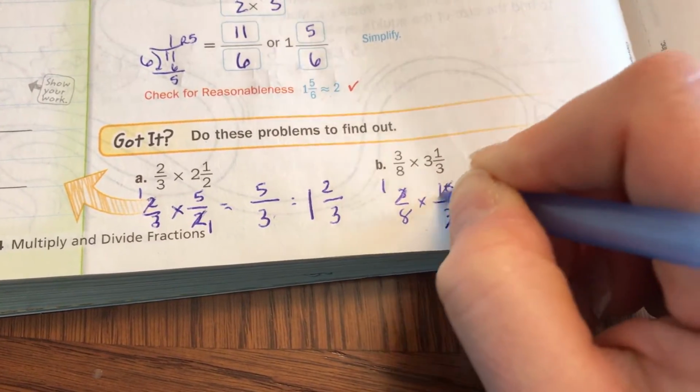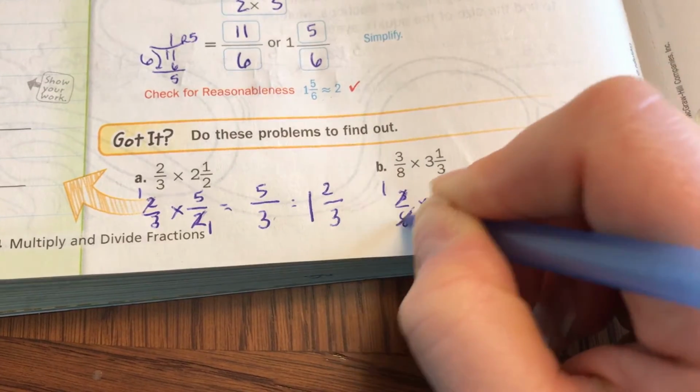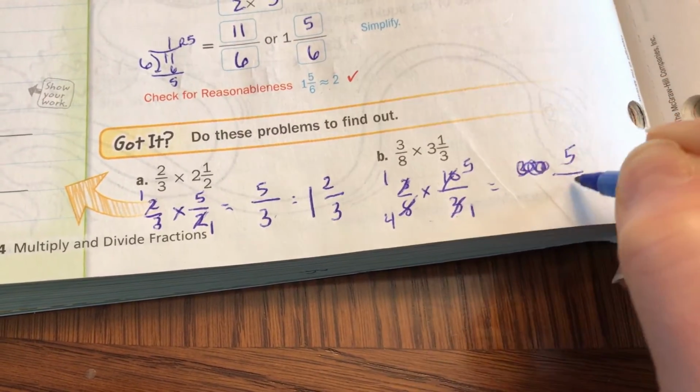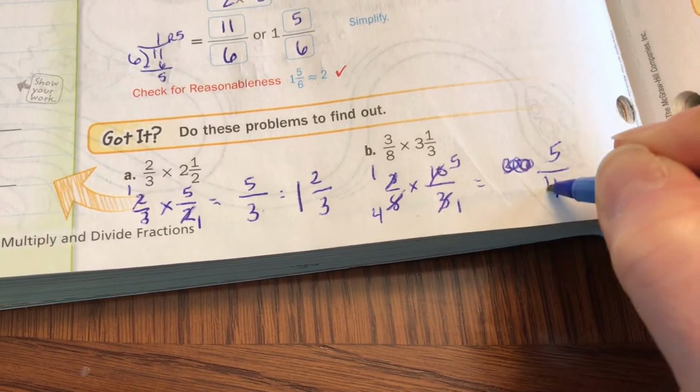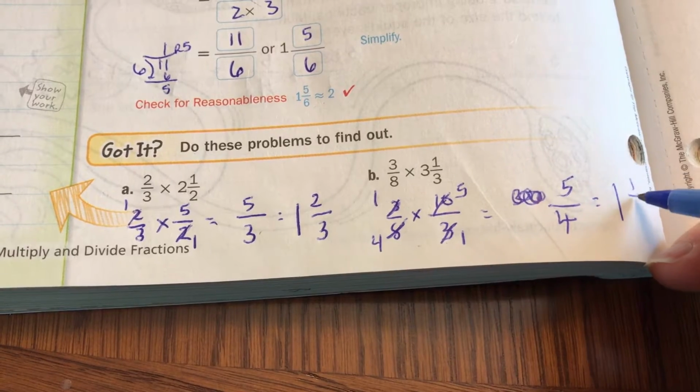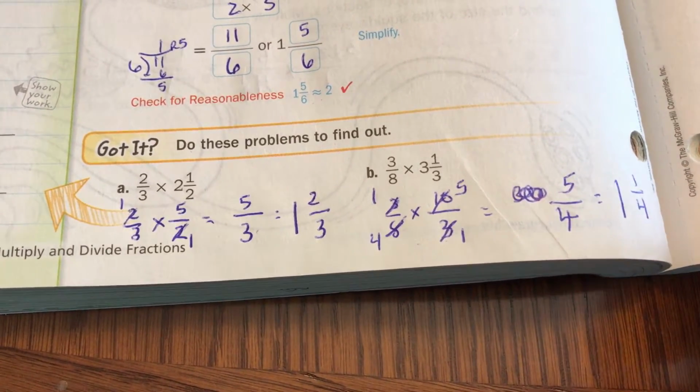These can both divide by 2. 10 divided by 2 is 5. 8 divided by 2 is 4. 1 times 5. 4 times 1. So 4 goes into 5 once, with 1/4 left over.